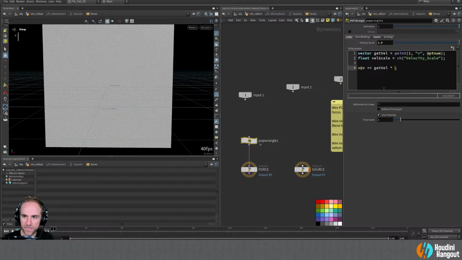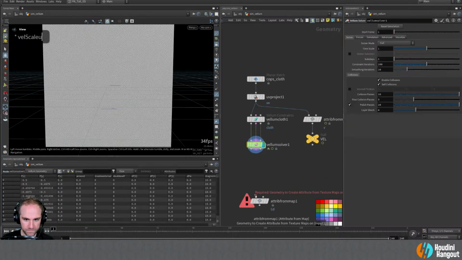So we'll do get vel times vel scale. So now we're multiplying this velocity that we're getting by this velocity scale. That's just this parameter coming in. And yeah, let's see what happens.